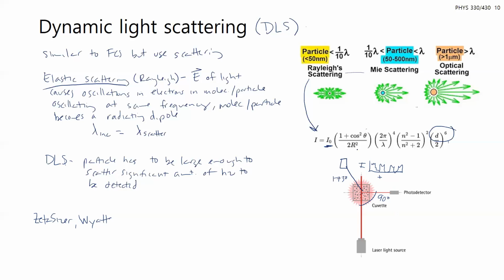And you can see with this term in Rayleigh scattering that it's the cosine squared of the angle. So if you're working at 170 degrees versus 90 degrees, you're going to have a higher signal if you're working slightly off axis. You're not going to work at 180 degrees because that would then collect all the transmitted light as well.